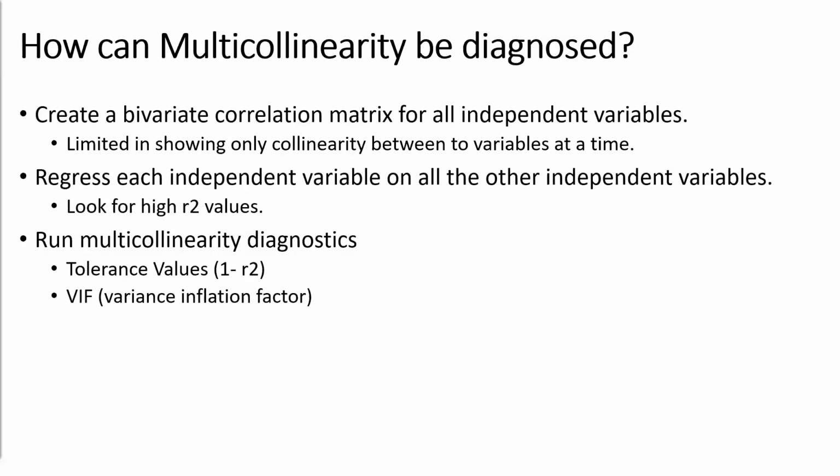Last week, we included multicollinearity diagnostics when we were doing our SPSS examples, and those give us tolerance measures that we can use to assess multicollinearity or to diagnose it. We saw in our SPSS output last week that there were 2 values given to you in the multicollinearity diagnostics. The first was a tolerance value, and that ranged from 0 to 1. And that was measured as 1 minus the R-squared value for that little partial regression that it did.